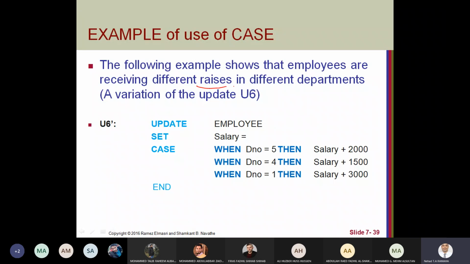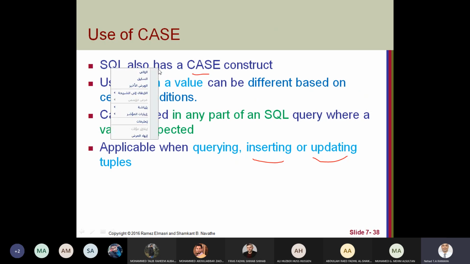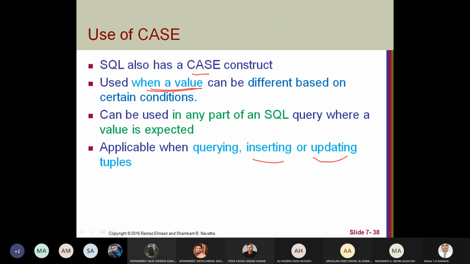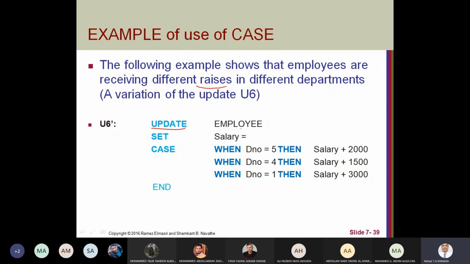If the employee is in department 4, we will give 1,500 raise in the salary, and so on. So in this example, we will update. Update, this means we speak about values. And then we have cases to update these values. So we will update the employee table and set the new value for the salary in these cases.